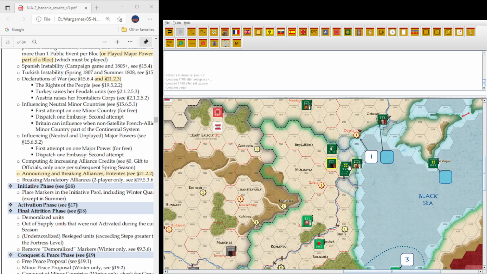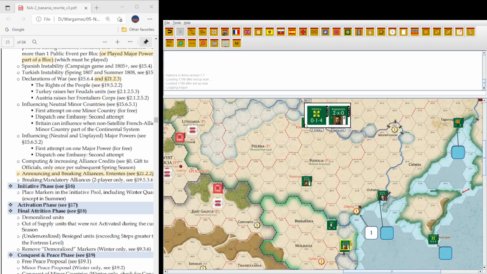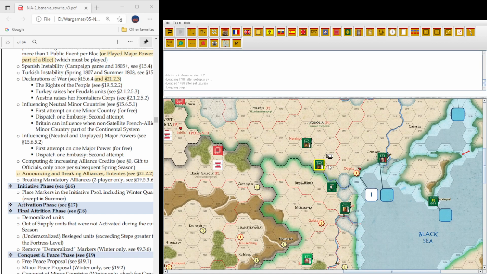Always good to take another leader, because you don't want your good leader dying in battle. And then I can activate any other leaders. So say this guy here, 1, 2, 3, 4, 5, 6. Why 6? Because 6 is the movement of most units except cavalry and lone leaders. And then we'll bring this guy down, 1, 2, 3, 4, 5.